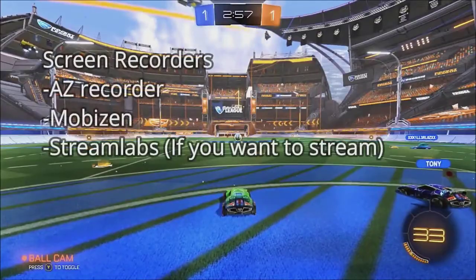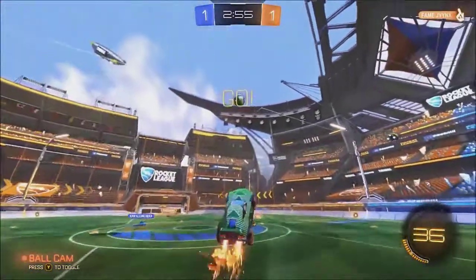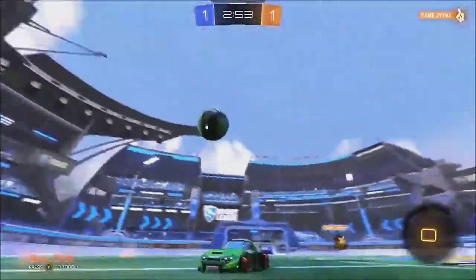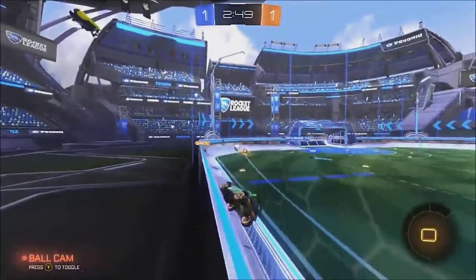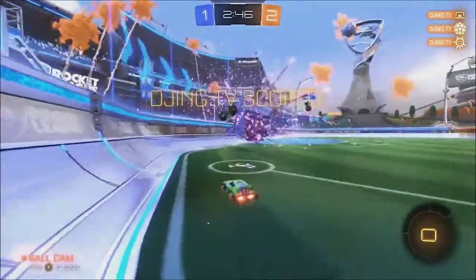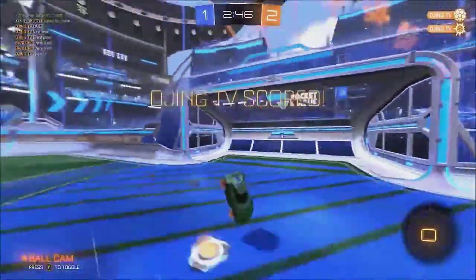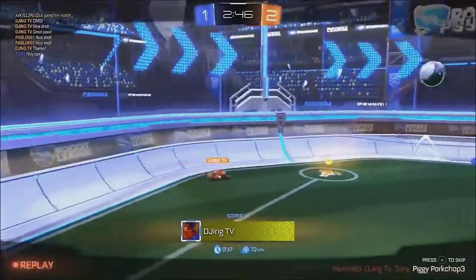The reason I use those is because it does not take up a lot of space to record, meaning it doesn't need 2, 3, 4 gigabytes just for a 20-minute video. But it does depend on how long you record though. If you record for like 3 hours, of course it's going to be big, but just for 20 minutes it won't take up that much space.